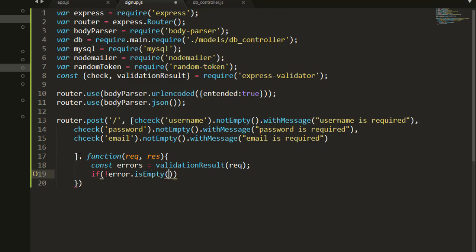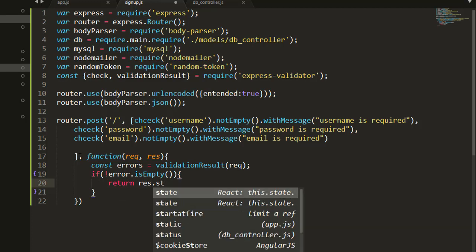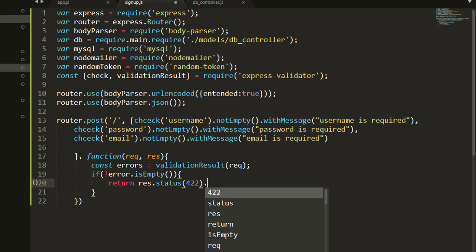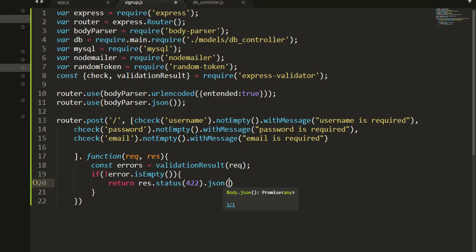Then we want to run the following code here. We're going to return response dot status, 422, dot json, and then pass the errors here, errors dot array. That's all we need to do here.